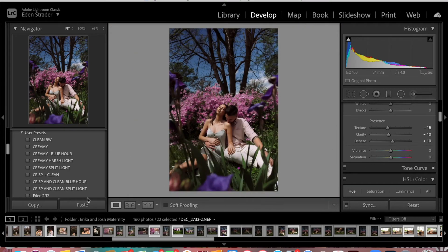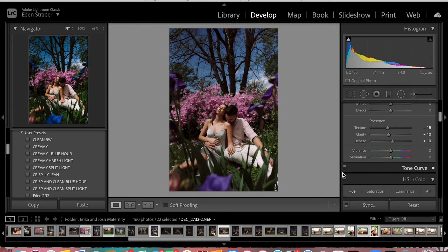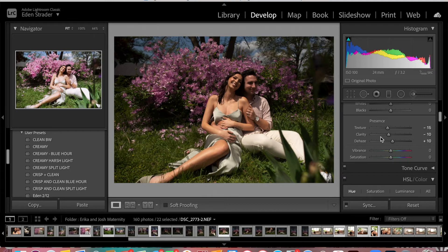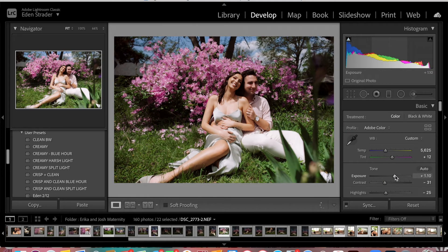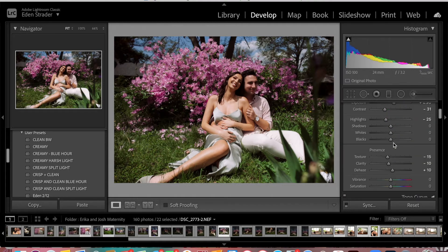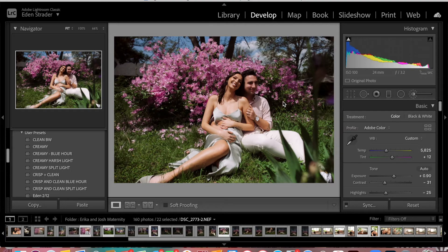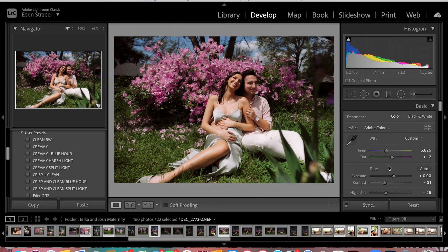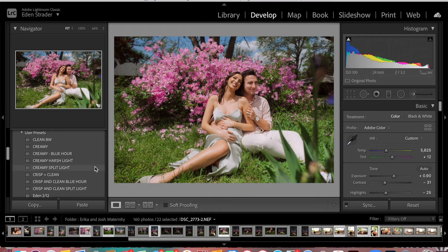We've got this beautiful image. We're going to copy this because we're heading into another harsh light image. I'll go ahead and paste here — it's a little overexposed, so we're going to just bring this down a little more. For some reason their skin was photographing with the color gone a little, so we're just going to come into that orange and bring a little bit more orange back, raise the temperature, and come into the adjustment brush to fill Josh's face just a little so we get a bit more detail back. Since it was in the shade in harsh light, we can even warm it up a hair. So we have taken this image from this to this — that is basically just the harsh light preset, just a little bit tweaked. And this is what the split light would look like if you prefer a lot of detail in the shadows.